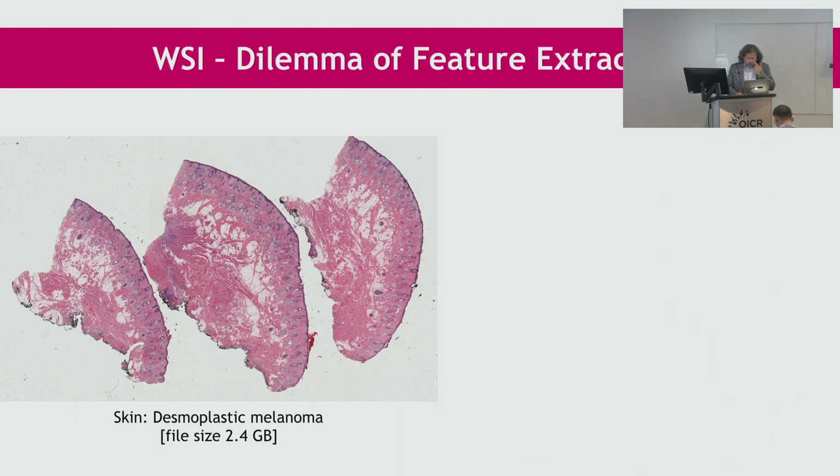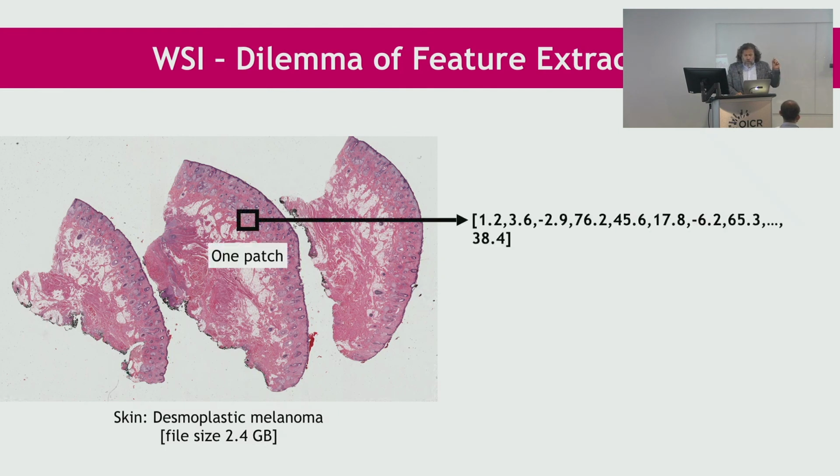We have also the dilemma of the feature extraction, which is how do we make the stupid computer understand the complexity of human tissue and animal tissue, for that matter. So yes, you grab a small part, a tile that you call a patch, because at the moment, no computer can process the entire glass slide at once. No one can do that. You have to break the glass slide into several thousand pieces and tiles and then process it. But when you do that, you get lost in the forest of pixels and then you lose the overview.